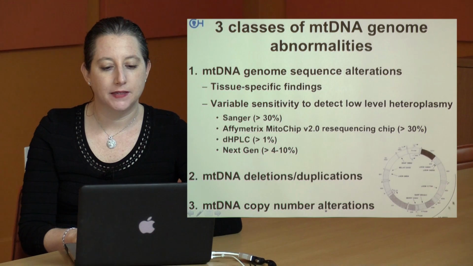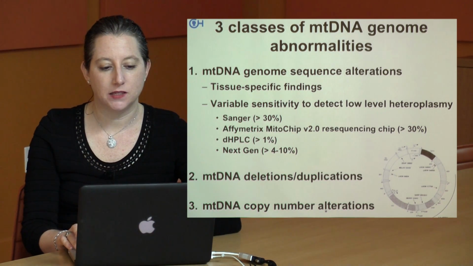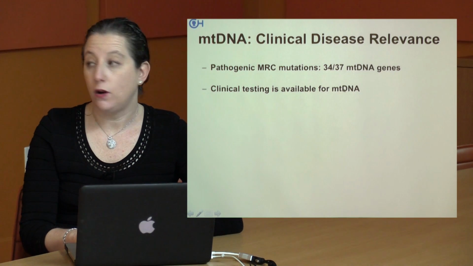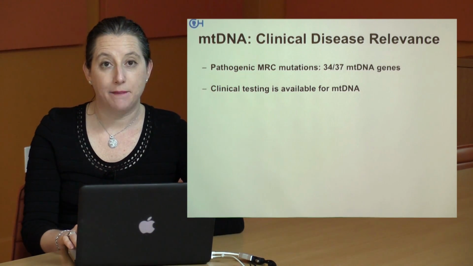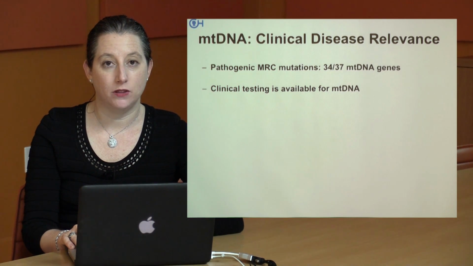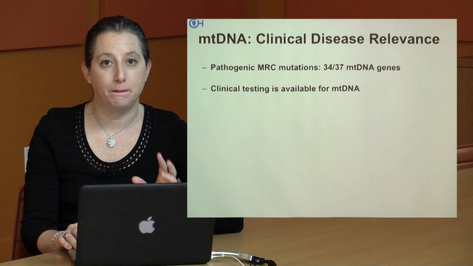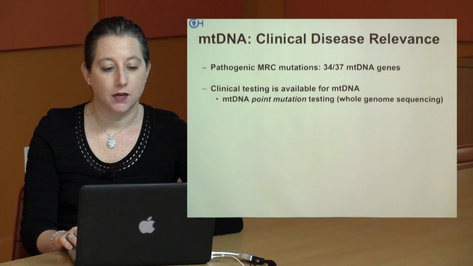And so one of the problems can simply be that somebody doesn't have enough mitochondrial DNA. That would be considered mitochondrial DNA depletion. When we think about disease relevance, now all 37 mitochondrial DNA genes have been linked to disease. And because it's only 16,569 letters, we can sequence all of it. I consider it a pamphlet worth of DNA as compared to the encyclopedia volumes worth of DNA you have within your nucleus. Whereas that's 6 billion letters, this is 16,000 letters and really very readily sequenced.